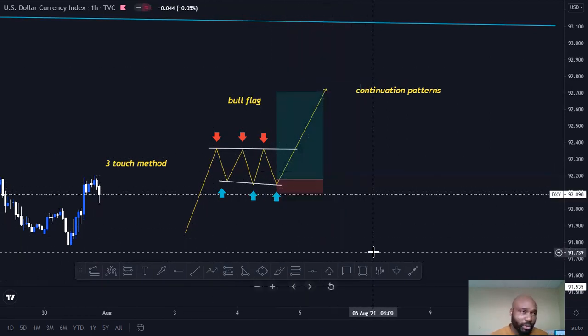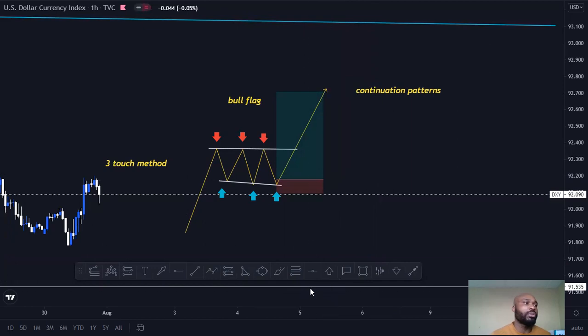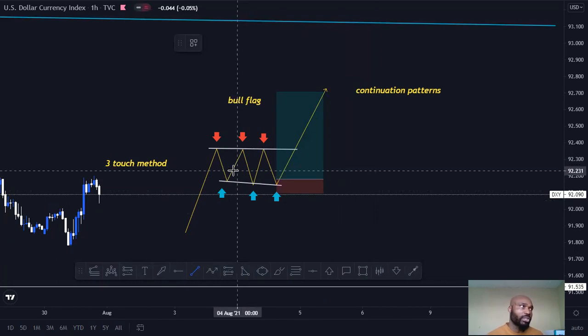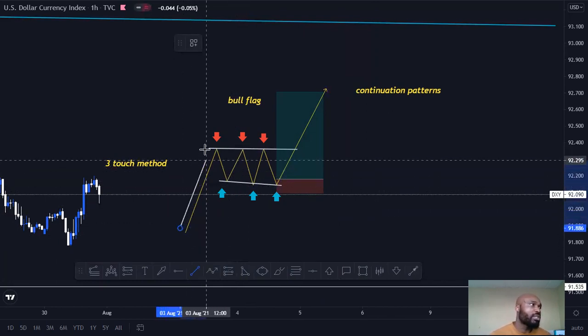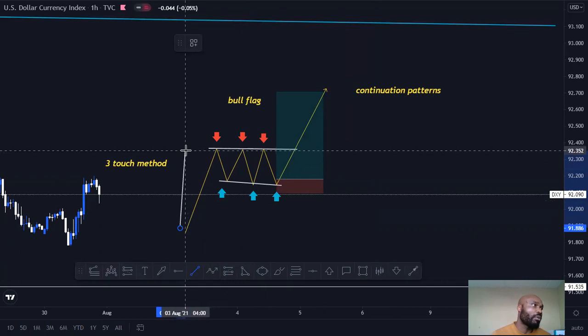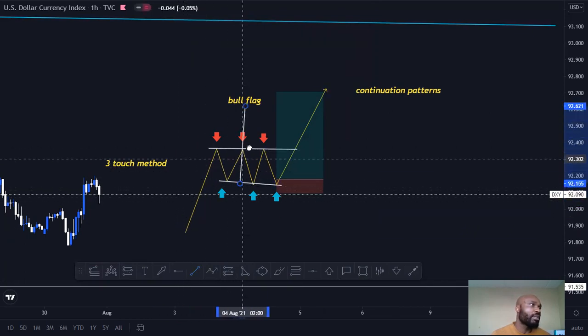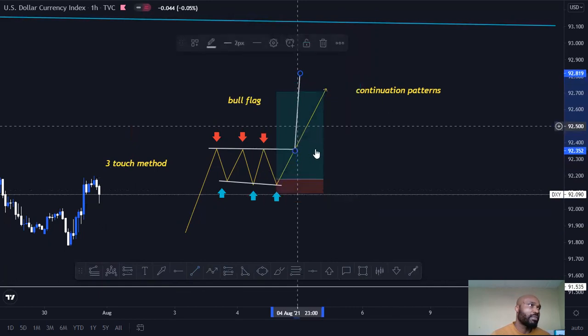Okay, and what's our target? How do we know our target areas? If we want to take a position on a bull flag, the previous market structure is not really showing us exact areas where we can get out of a position. That is if we're looking at a short-term position, okay? So the only way you can know your target when you're entering your trade on a continuation flag, okay, you need to measure the height of the flagpole, okay? So the height of the flagpole is your target profit area, okay?